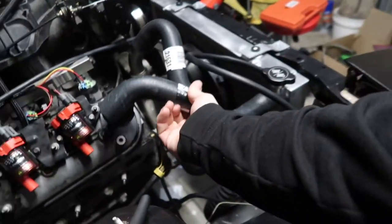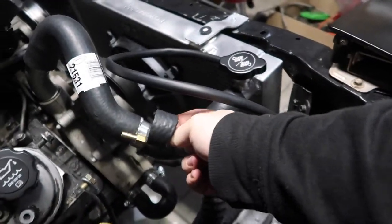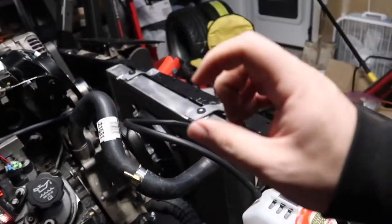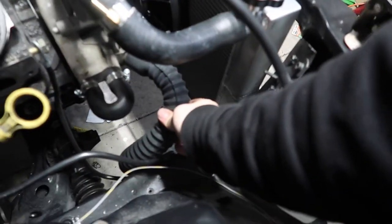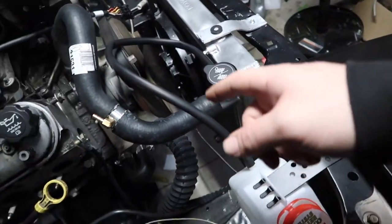You have to cut this one about right there, and then the other one, you just need to cut a little bit off of that. And it's a tiny bit bent out of the shape that it wants to be. There's a crease right here. But it's so minimal that it's not going to make a difference. This lower one, I probably should have got the slightly smaller hose, and it would have been shorter.